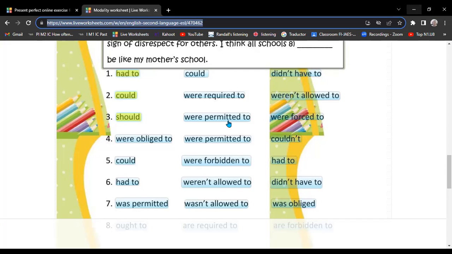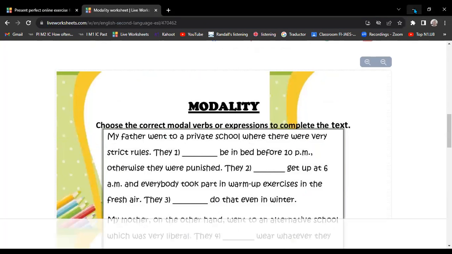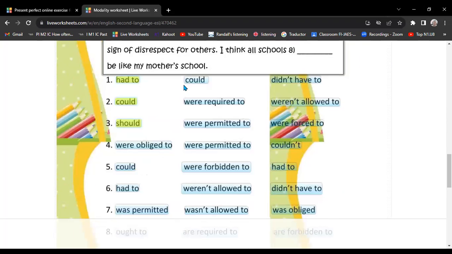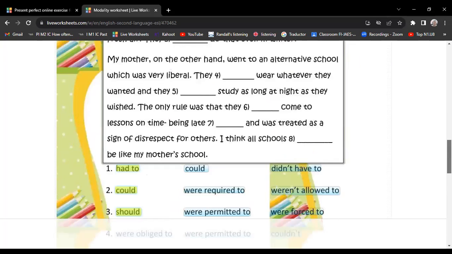You are going to choose one of the three options, right? Is it clear what you are going to do? Yes, the link is in the WhatsApp group. It is clear, teacher. Okay, thank you so much. The link is going to send you to this page. You have to read and choose one of the correct options. Remember that the options are in a line, in a row.